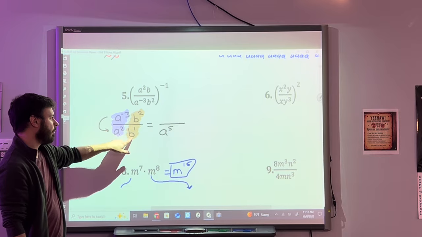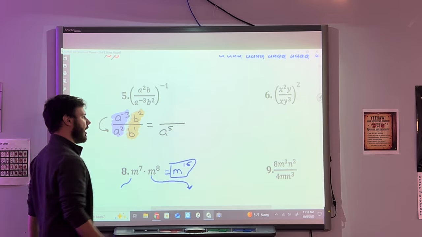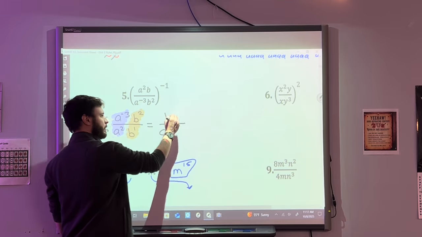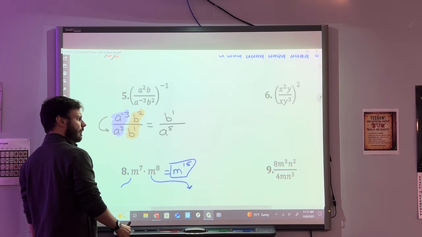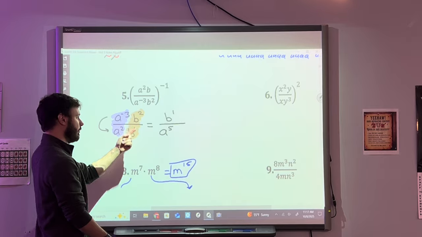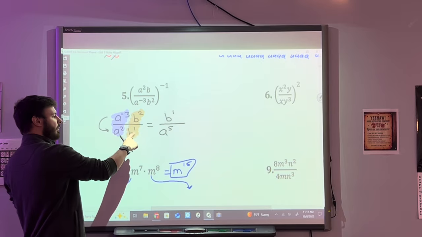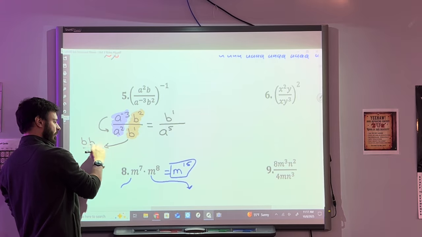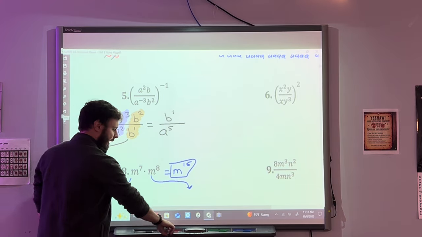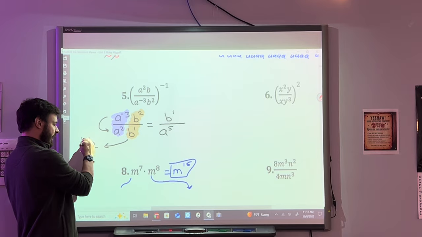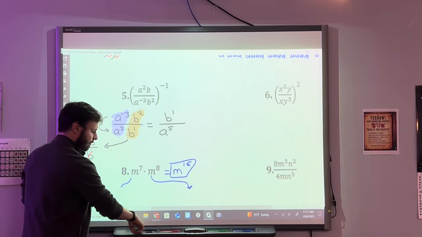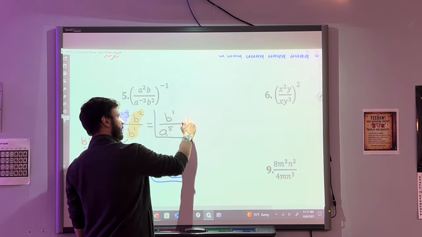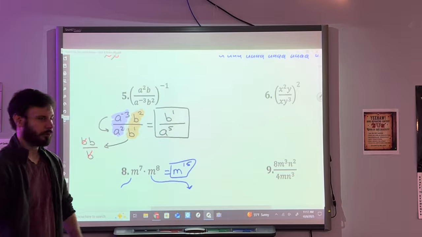Okay, which B has more B's? The top. And how much more is 2 than 1? 1. Also, you could look at this one, right? This is the division rule. This one is saying, I have 2 B's in the top, 1 B in the bottom, and just like before, cancel, cancel. So I have 1 B living in the top. Lots of different ways to explain exponent rules.